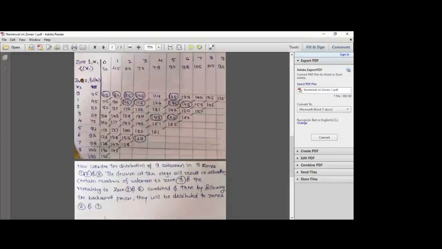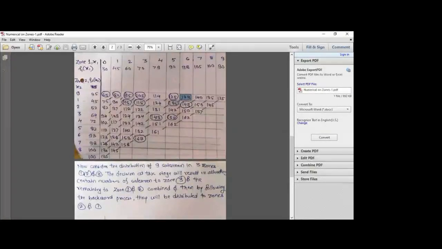So if you have to check the combination, it is 5 plus 0, it is 4 plus 1, it is 3 plus 2, it is 2 plus 3, it is 1 plus 4, and it is 0 plus 5 is equal to 5. Similarly, for 6, what are the diagonal values? It is 123, 127, 132, 134, 131, 135, and 133. The maximum is 135, and hence I have circled 135.